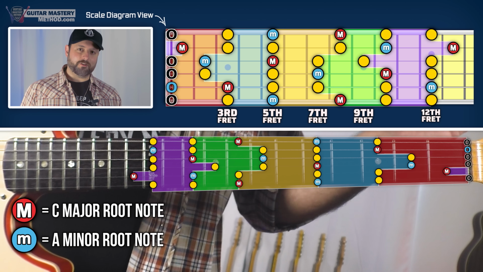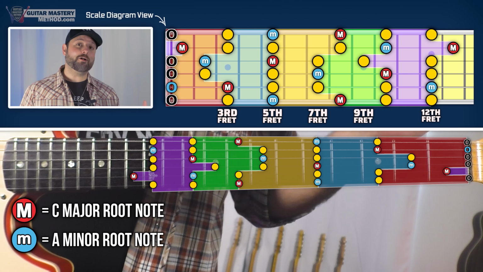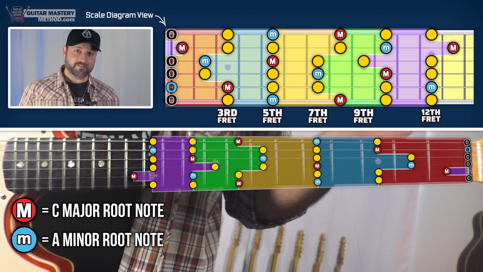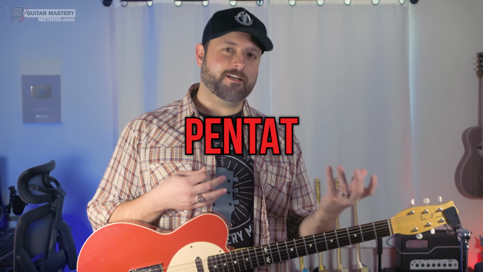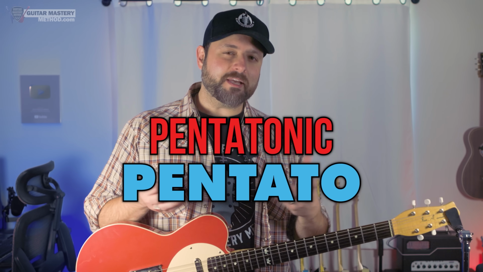So if you've ever seen all those CAGED patterns or all those different pentatonic positions and thought they were different scales, they're not. It's the same scale played multiple times in multiple places. It's really that simple. You can think of it like typing the same word in different fonts. The word's the same, so the meaning is the same, but the fonts make it a little bit different every time.